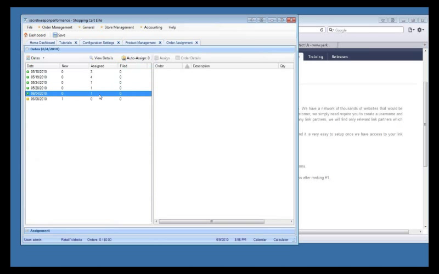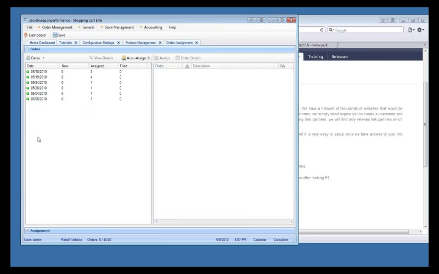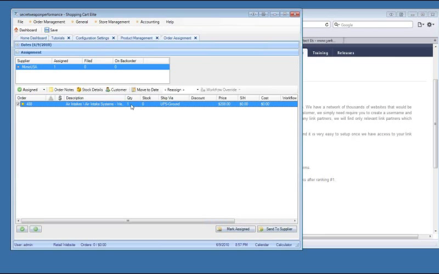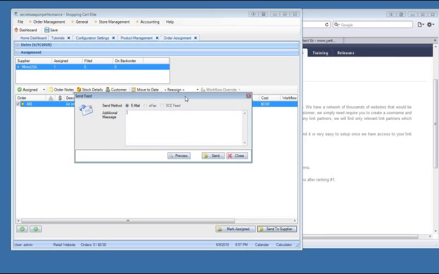Okay, good. This screen shows you that the order came in, no problems. Usually there's a caution flag if there are any problems. If you press order assign, it's going to automatically assign it to whatever supplier you set this product up for in the beginning through product setup. Let me just quickly auto assign this. Once you're ready, you press view details, and it shows you the product, the quantity you want, going ground, here's the price, and this is the order. You can click on the customer, you can reassign it to someone else, you can move it to be invoiced on another date. Basically, you press send to supplier, and you can do it through email, fax, or Shopping Cart Lead feed. Press send, and they'll get an email.